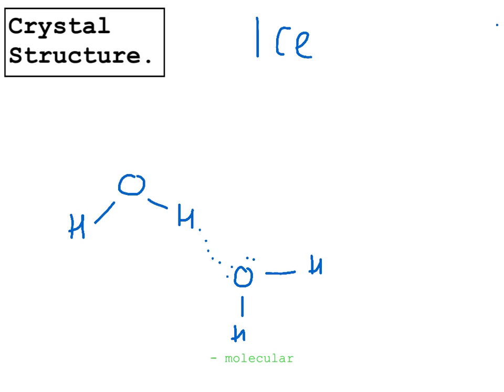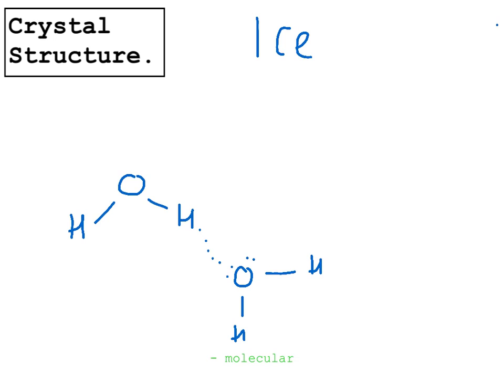This means that ice has a higher melting point than you'd expect, but still a very low melting point compared to other compounds that have different crystal structures. So again, you'd say that ice has a fairly low melting point because it is only held together by intermolecular forces, but it has a higher melting point than, say, iodine, because the intermolecular force that holds it together is much stronger than the one in iodine. It doesn't conduct electricity because, again, it has no free electrons.